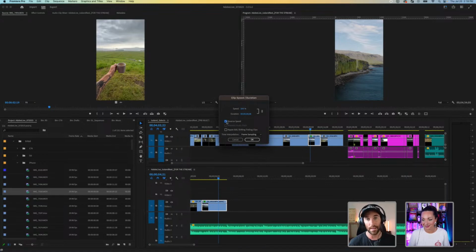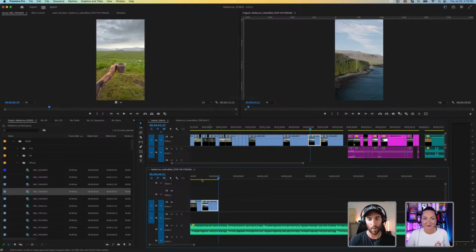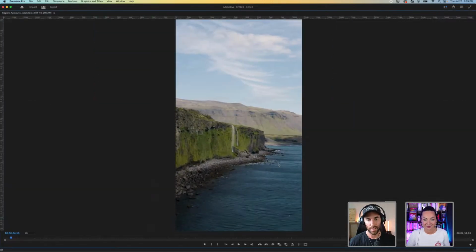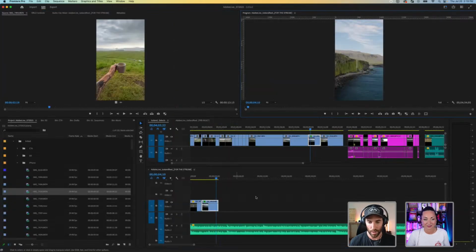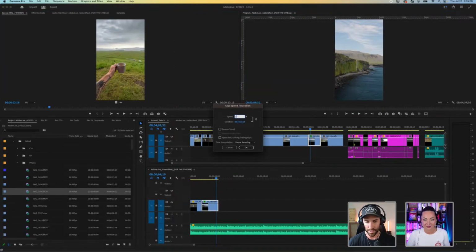You can reverse the speed, so you can flip things back. I tend to do this a lot when I'm trying to match clips. So if I'm moving into a clip and the other clip is moving out, I might reverse that second clip, so I'm moving into both of them. And then our speed we can adjust, and then duration. So there's a lot we can do in here. If I just go 300%, now our clip has gotten shorter and we've sped it up. But because of that, you can see that the water and the waterfall look a little awkward. So let's just do 150.